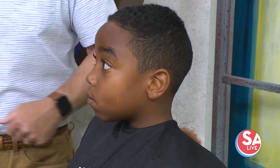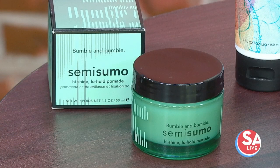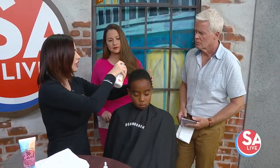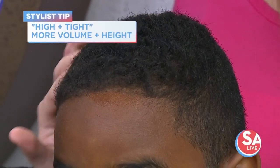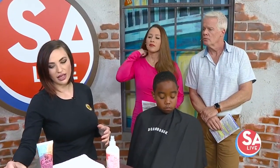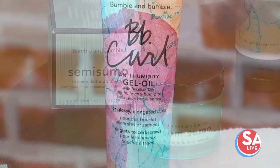For somebody who wants a really hip, mod, stylish haircut — last but not least, this young gentleman here. With Kevin, I like to recommend the Hairdresser's Invisible Oil because with a high and tight, more skin is exposed, so I always preach sun protection — and the Hairdresser's Invisible Oil is great for that. It's also a leave-in conditioner, which is great for extra curly or textured hair because curly hair tends to lack moisture. For a styling product with extra curly hair, I like to recommend either the Simi Sumo, which is a pomade with moisture and high shine, or on days where it's really humid outside, Bumble and Bumble's Anti-Humidity Hair Oil.